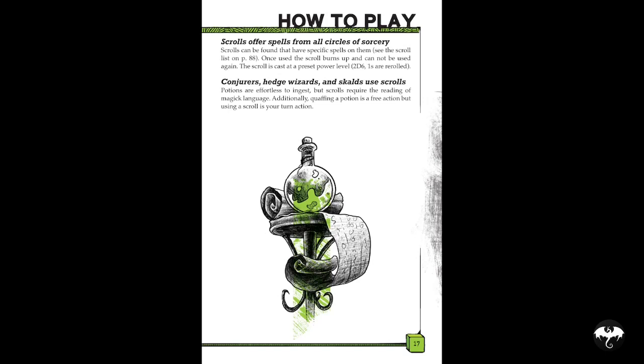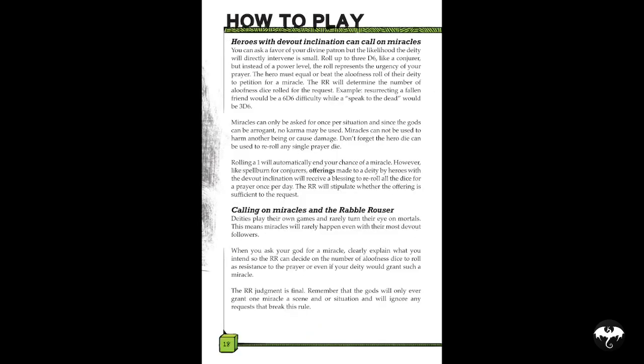When it comes to casting scrolls, scrolls are more reliable than magic, and they always cast at a preset level of 2 dice, and ones are always re-rolled, so you never roll a 1 when you're casting from a scroll. Only conjurers, hedge wizards, and skalds can use scrolls.